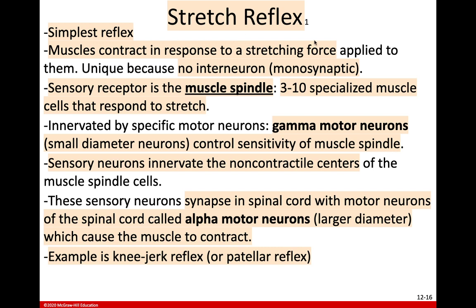The muscle spindle is the sensory receptor in the skeletal muscle. It consists of 3 to 10 specialized muscle cells that respond to stretch. So if this muscle spindle is stretched too far, it's going to cause the jerking that pulls our limb back into the correct position. Whenever the doctor takes a little rubber hammer and hits right under your kneecap and your leg jumps, he is activating the muscle spindle in that area. Again, remember we talked about last year how when he did that, he was not checking your muscle or your bone.